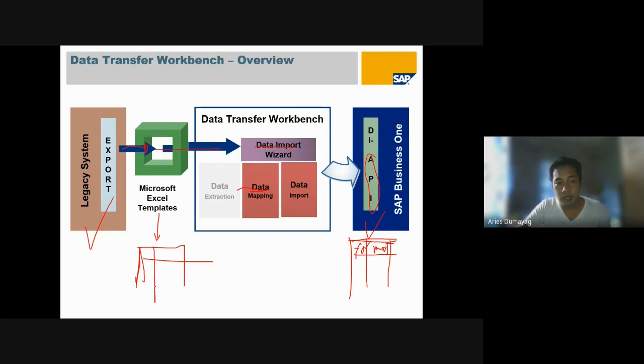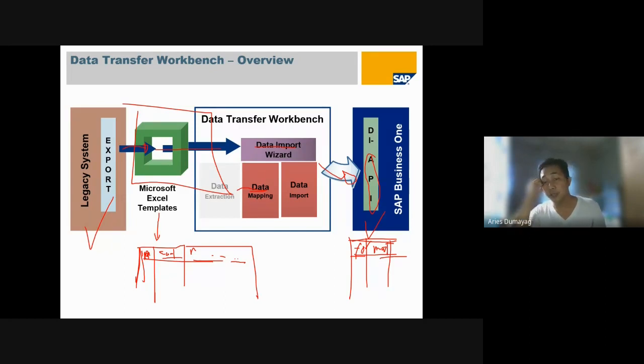Say for example, we have item master, for example, item data record. Okay? And code, for example, yun lang yung pwede niyong i-accept, no? But if you have other columns such as name and so on, for as long as lahat ng headers na ito na ipangalan doon based sa ating format sa ating API, which is SAP Business One. Okay? Pagpasok nito, itong Excel file doon sa loob, makikita na automatically from your item master data. Okay? Kapag naipasok mo siya successfully.